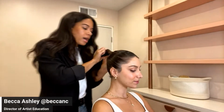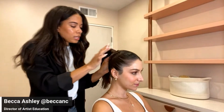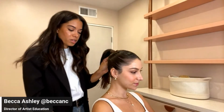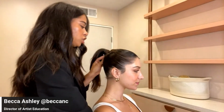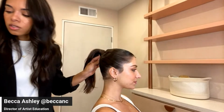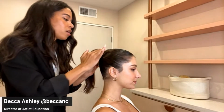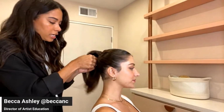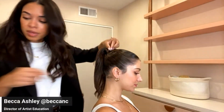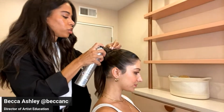So we're just going to hide this elastic here, and I'm just wrapping this around with the hairspray. I'm going to turn her so you guys can see this just a bit more, so you can see how we're hiding it here. So I'm just throwing some hairspray on this to make sure it's nice and smooth. And then we're going to take a bobby pin and we're going to secure it.